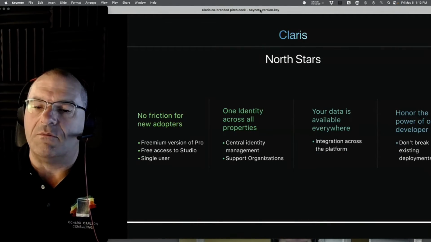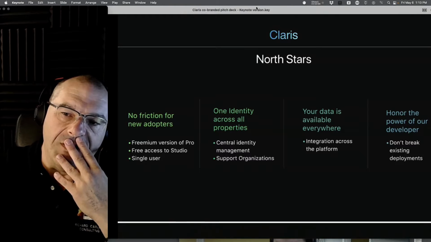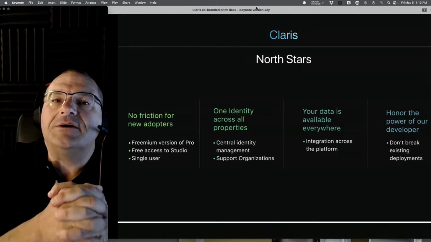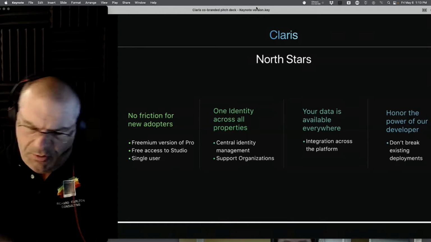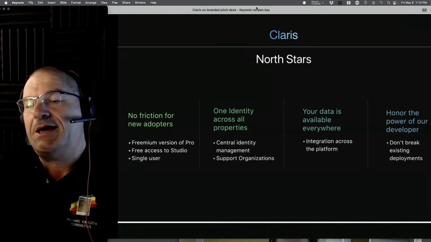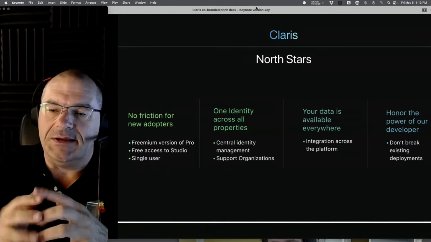So let's talk about some important things that transpired last week. And I'm framing the conversation. We're going to get to the point here very quickly. Claris identified, we're going to do all this stuff. It's amazing. It's the most amazing thing ever. But they got to this screen right here. And this is such a big deal.